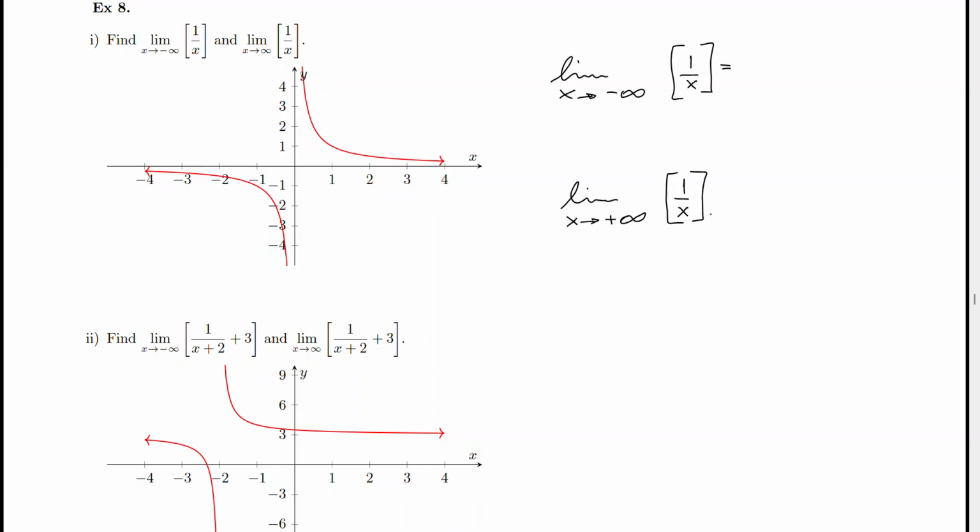So the 1 over x is what's being drawn. It's this graph over here and this graph over here. And they want me to look at the limit as x approaches negative infinity. So what exactly do we mean by that? It means walk to the left as far as possible. So go in the negative infinity direction on the x-axis, so here. So if I could extend this like 1,000,000 miles to the left, I want to stand there at the very end, and I want to decide what the y-coordinates of these guys are going to be.